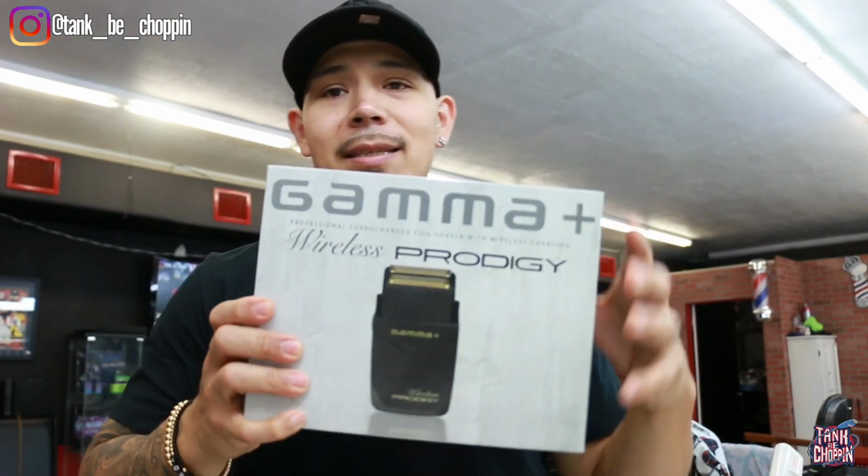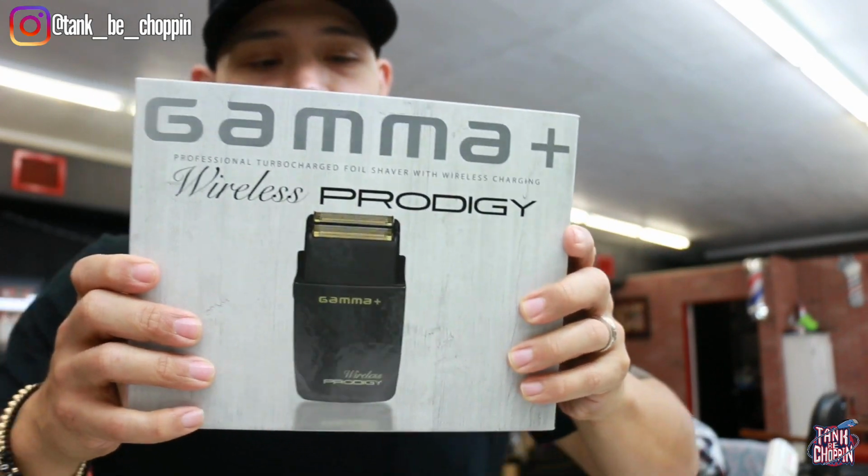All right, guys, so like I was saying, I just got this in the mail today. It is the new Gamma Prodigy shaver. Now this is the second generation of them, I believe. I do have the ones when they first came out a couple months back. But from what I know about this shaver is, it's supposed to be a better shaver. It's supposed to be quieter. So we're gonna open this up.